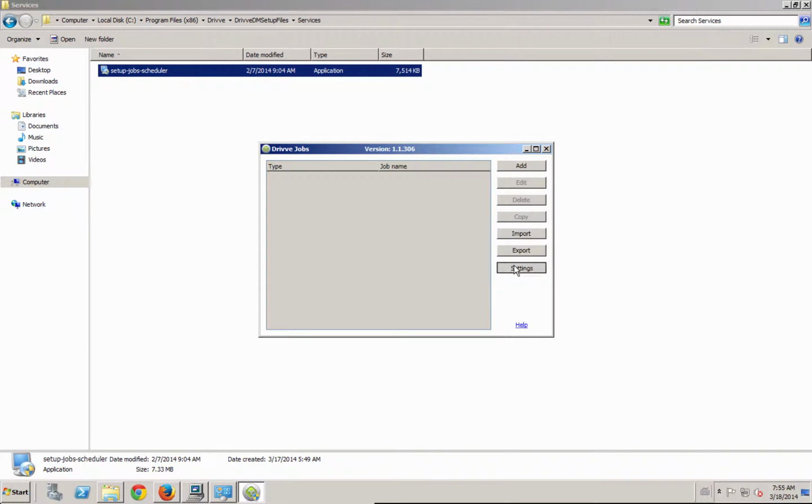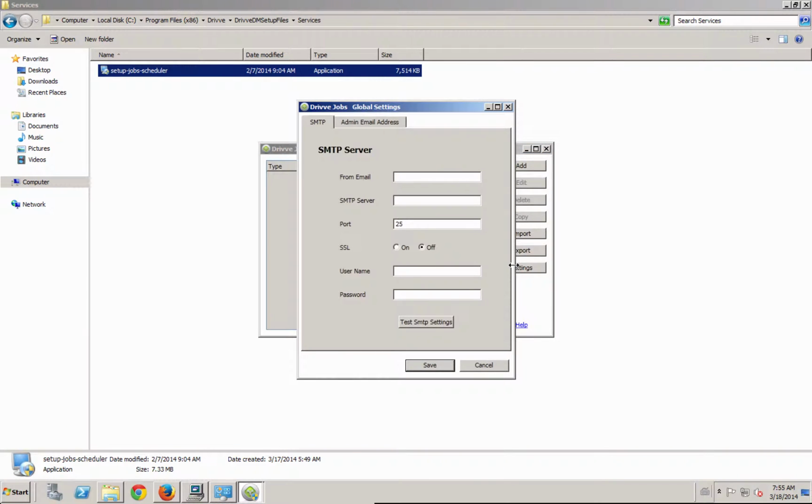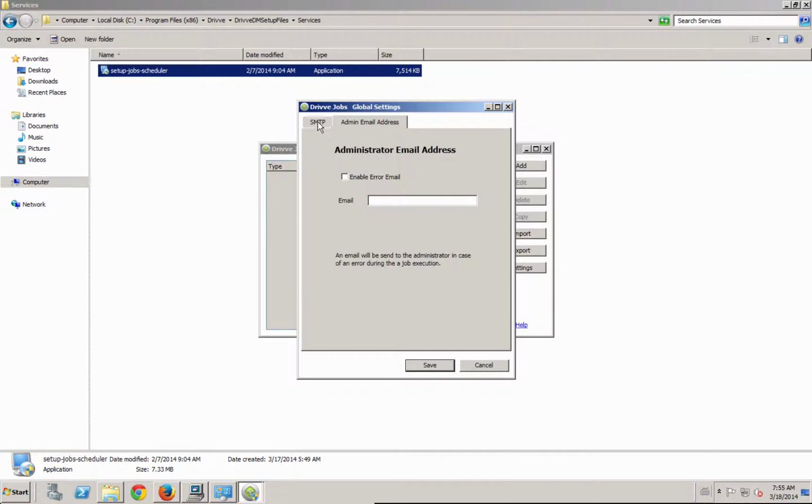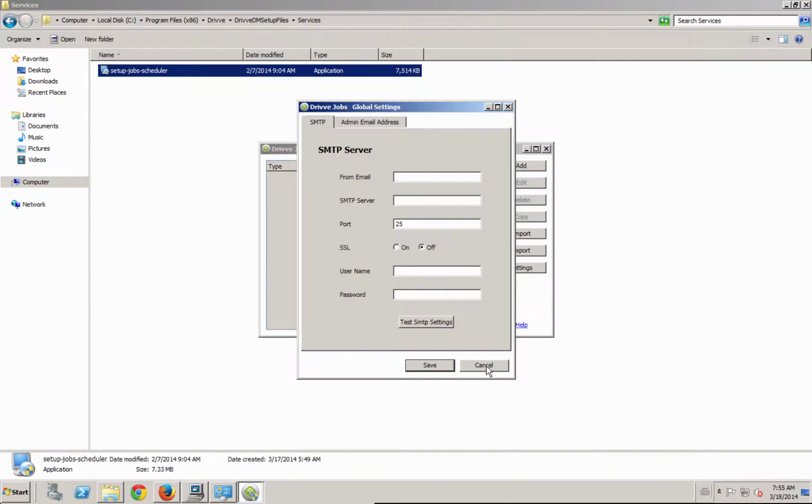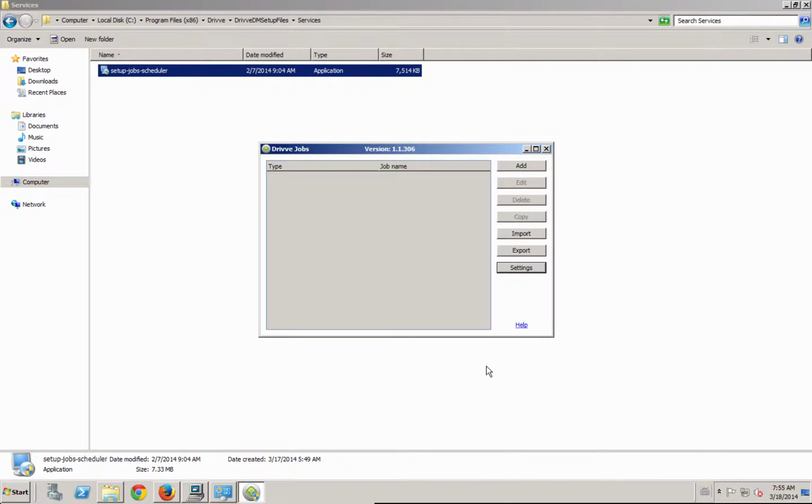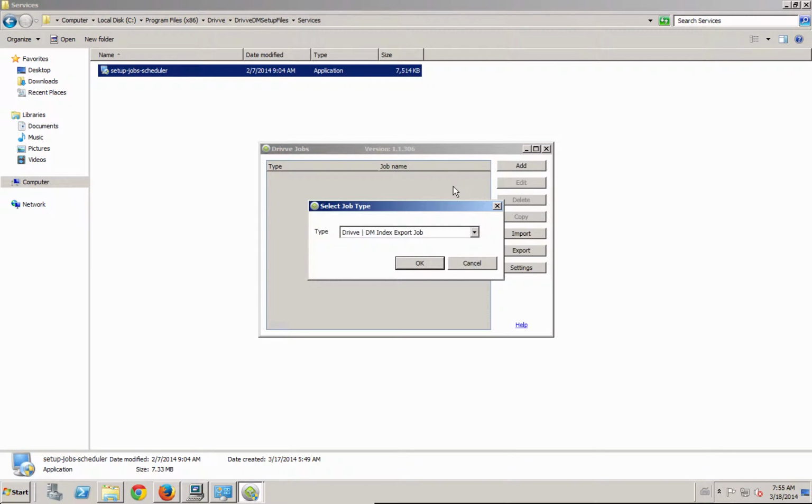And the first thing that we're going to want to do is, in the settings, set up an SMTP server and an admin account so that we can use this SMTP server for the email notifications for these jobs. And then here I'm going to add a unique job, and as I went through before, we have this list of jobs. The first one that I'm going to go through at least is the workflow notification.